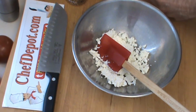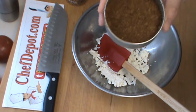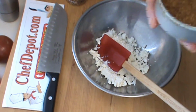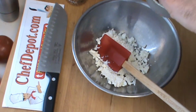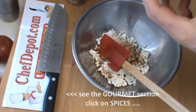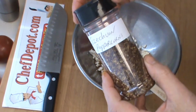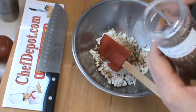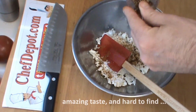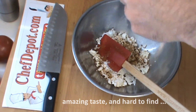And to this cheese, I'm adding some interesting spices. You may not be familiar with these. This is ají amarillo. It's kind of a southwestern spicy pepper. It's ground up. Just adds a little bit of flavor. It's not really hot or really strong. I like it. This is Szechuan peppercorn. Szechuan peppercorn is kind of a lemony taste peppercorns. Very, very good stuff. And I'm putting a little bit in like this.